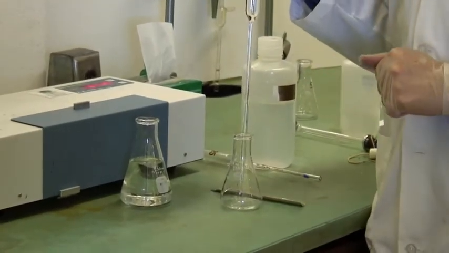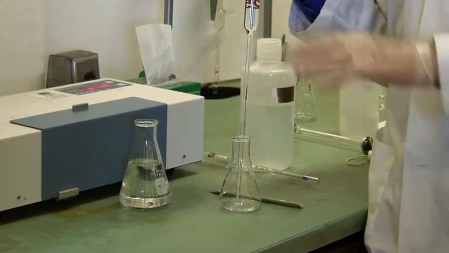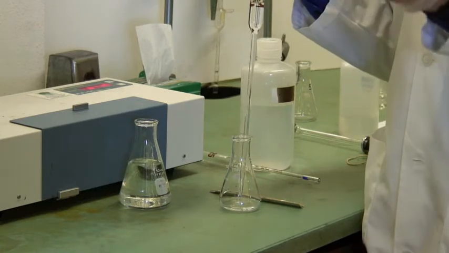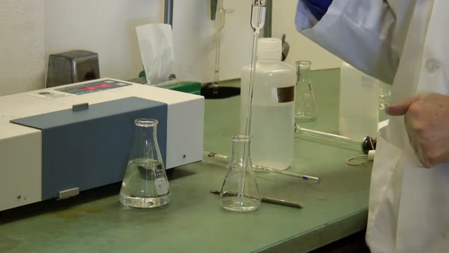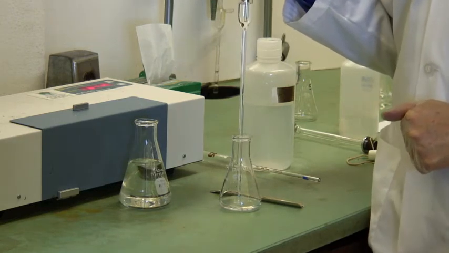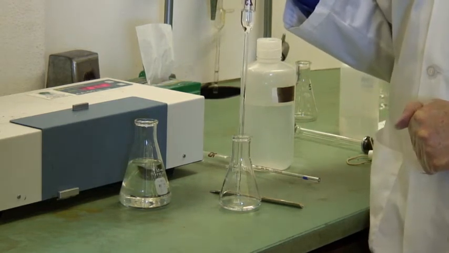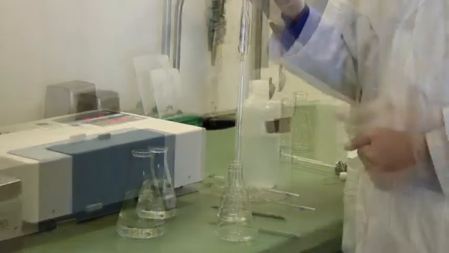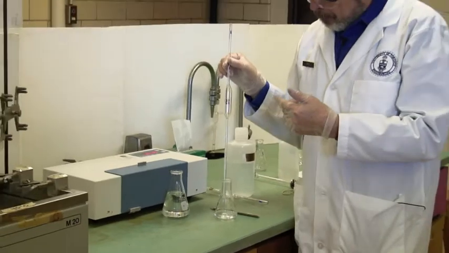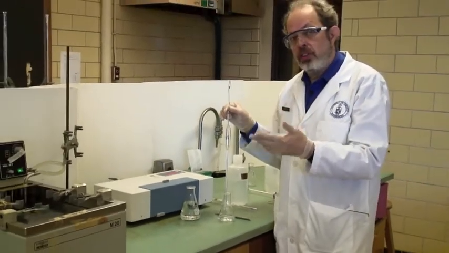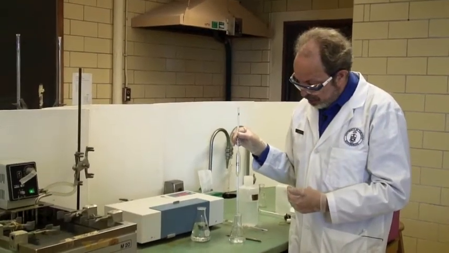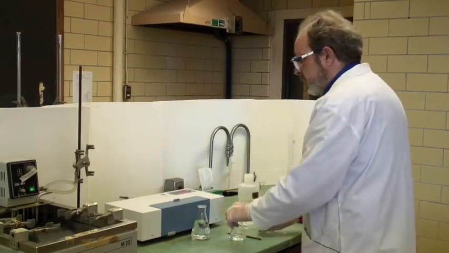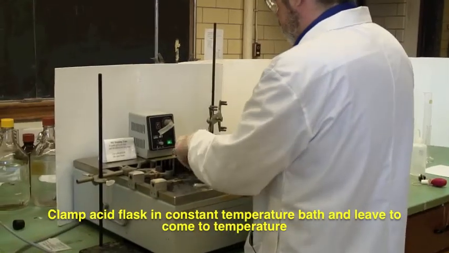Now once I've got these two solutions ready to go, we're going to clamp them so that they are resting in a constant temperature bath. We've got several of these constant temperature baths sitting for the kinetics experiments. They're at different temperatures. And what you will do is have your solution sitting in, and once your solutions get to temperature, then you mix them and start the reaction. So there's my sulfuric acid ready to go and I will clamp this here.